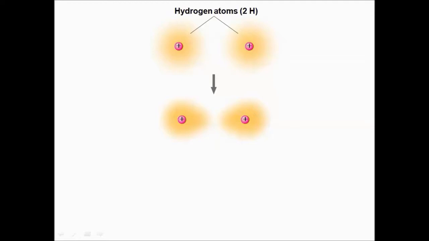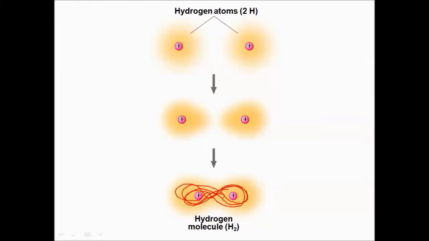As they get closer together, you're going to notice that this orbital, this cloud, is changing shape because this negative electrical charge is getting pulled towards this positive nucleus. The same thing is happening here. This negatively charged cloud is getting pulled over towards this positively charged nucleus. As they get close enough together, those electrons can start swapping places as to which side they're going to be on. And this is a bond.